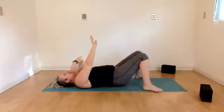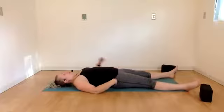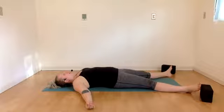Once you are ready for your final rest, go ahead and get situated in a comfortable, restful position for you. Maybe that's seated, maybe that's laying down in Shavasana again, or constructive rest pose, just having your knees bent, your feet standing at the edges of your mat. You could always opt for something a little fancier, like legs up the wall, or legs up on a chair, or your bed, or your couch. Treat yourself here in any way you can.